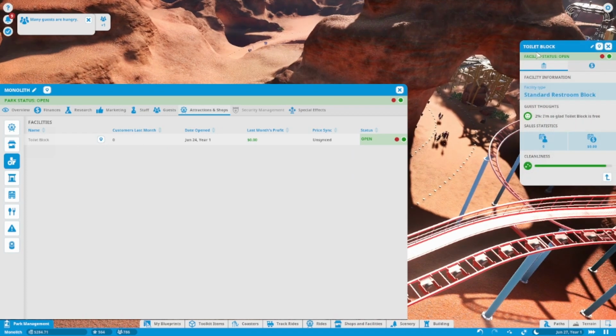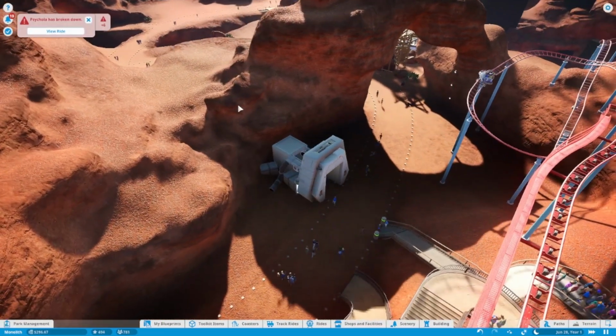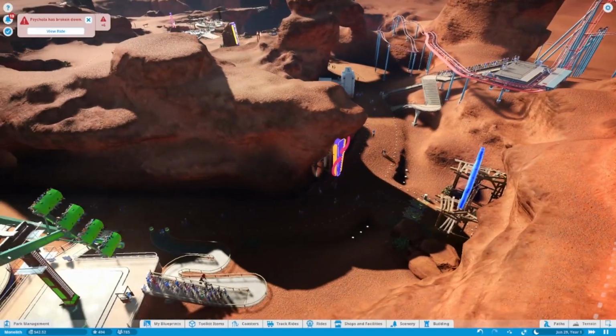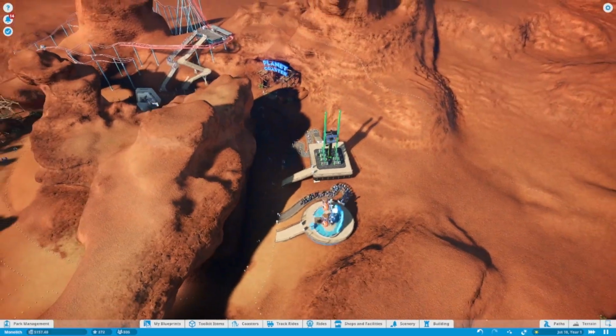You already know the deal. We're going to go ahead and charge everybody 50 cents to use it. Because I'm a monster. Alright, we will want some shops, because shops can't break down and they can make us money. But as of right now, we are losing out on money. So things are breaking down.